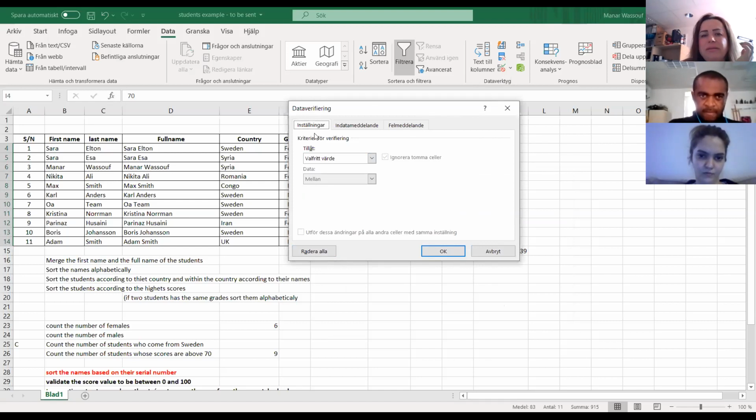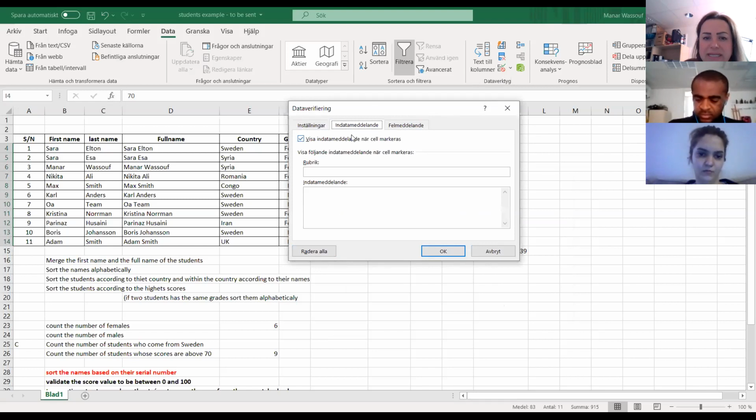As you can see here, there are 3 tabs. The first tab is the settings or inställningar. And the second one is the input message, or the letter that will show once you put the cursor of the mouse on the cell. It will give you a message, for example: please enter a value between 0 and 100. So it guides the person.